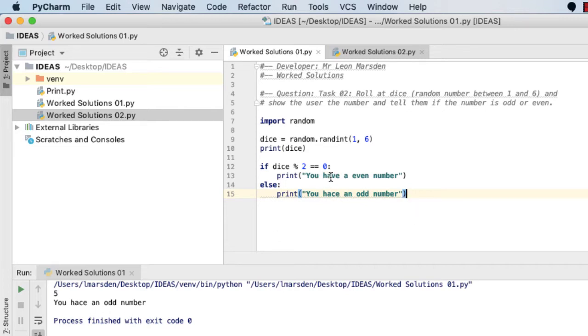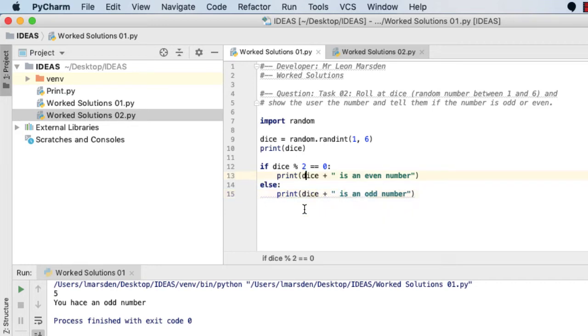So we could actually change this a little bit to go, we'll print out the dice plus quote is an even number, and we can use the same one again in the next one. Is an odd number.